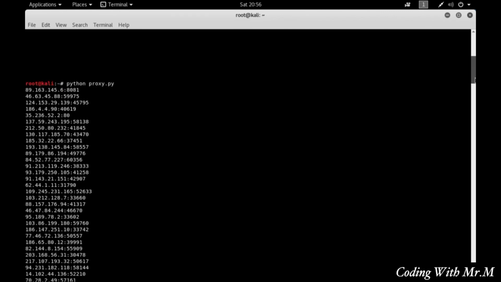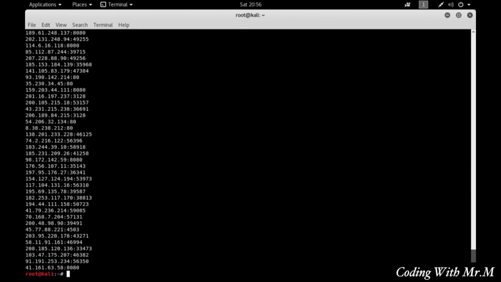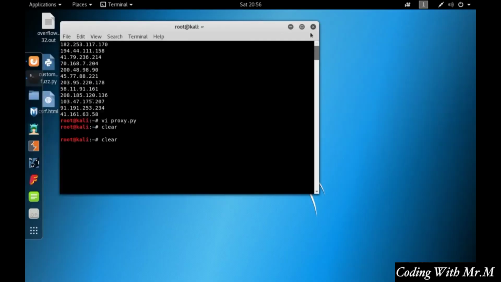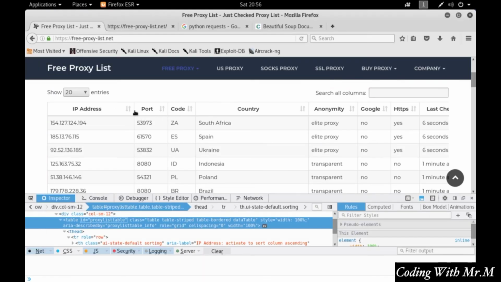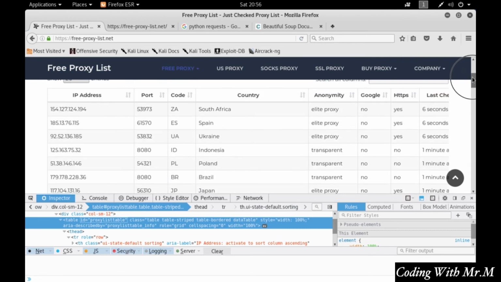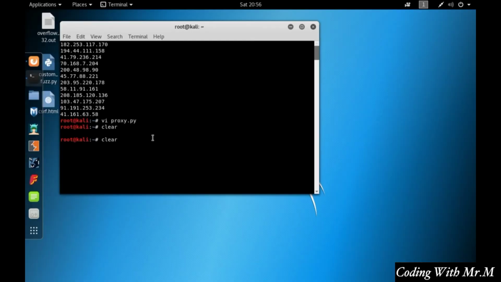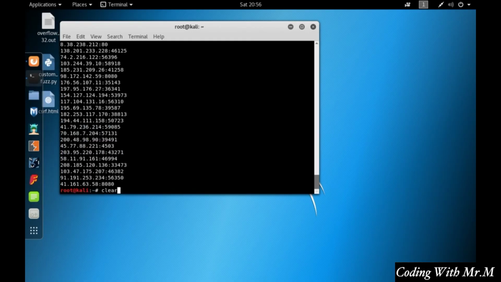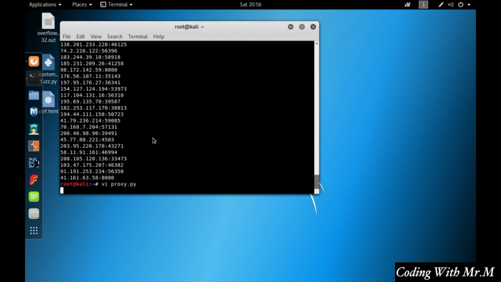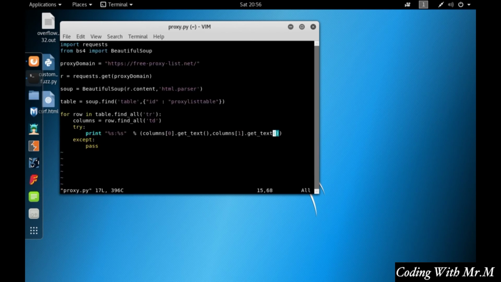So we can get even more information. Basically, we're just grabbing the IP and the port right now. We can get the country, the anonymity with it, if it's HTTPS or HTTP. We can get some other information with that as well, just by adding in some more columns right here.